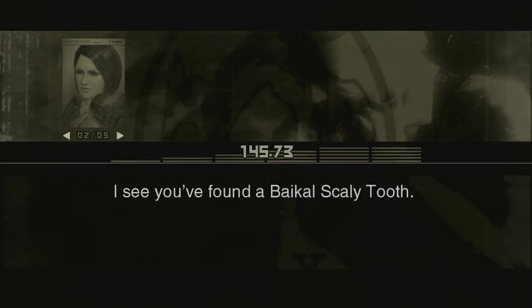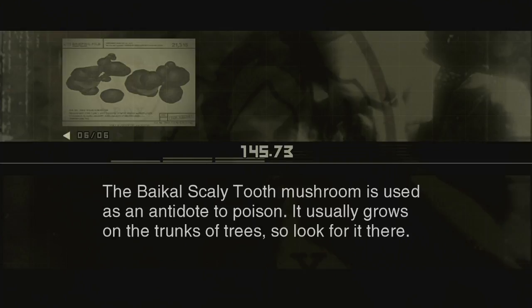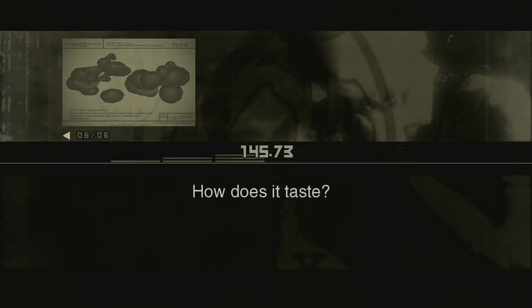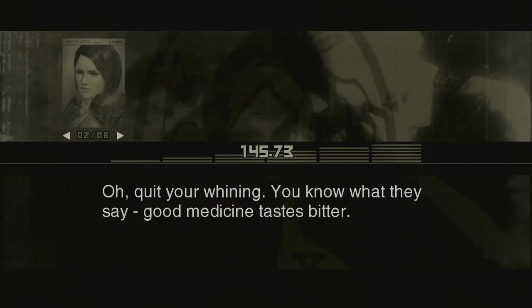I see you found a Bichel scaly tooth. The Bichel scaly tooth mushroom is used as an antidote to poison. It usually grows on the trunks of trees, so look for it there. How does it taste? I think you're going to be disappointed. Damn. Oh, quit your whining. You know what they say, good medicine tastes bitter.